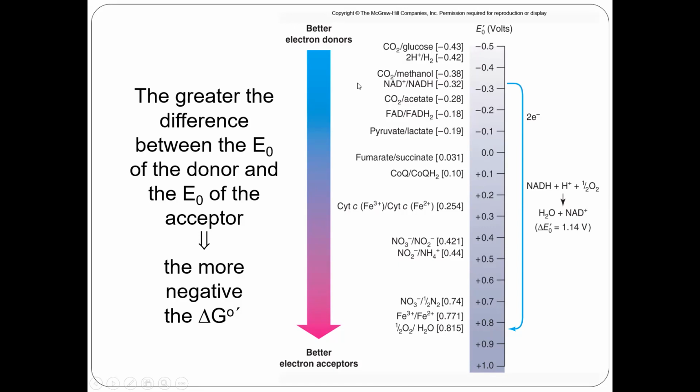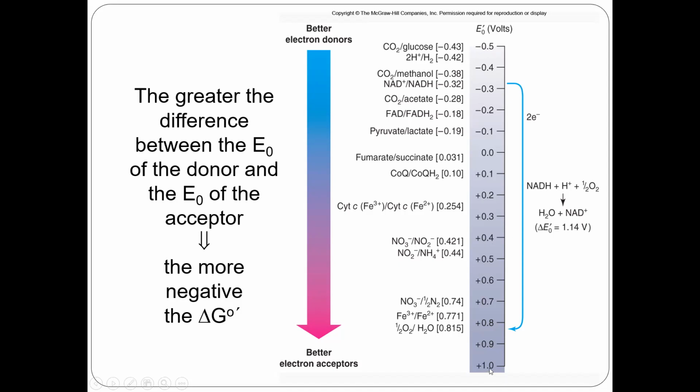Now how do we know there is more energy generated through one metabolic pathway compared to the other? We want to see the difference between the beginning and the end. If the difference of the voltage is larger, more energy is generated. Let's say the electron is coming from glucose to oxygen. What's the difference? That is about 1.5 volts, because at the beginning minus 0.5, at the later 1.0.